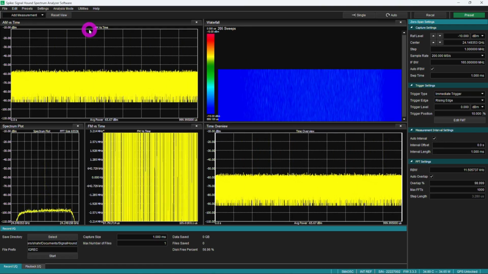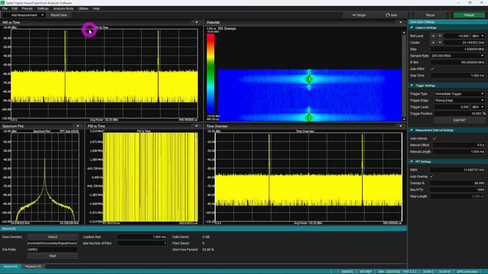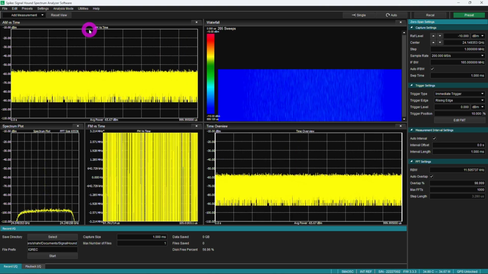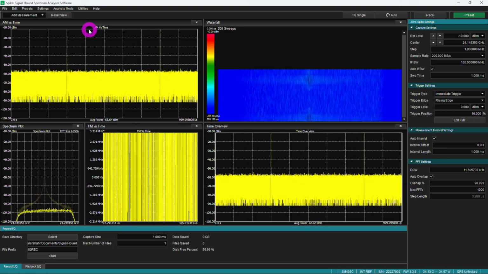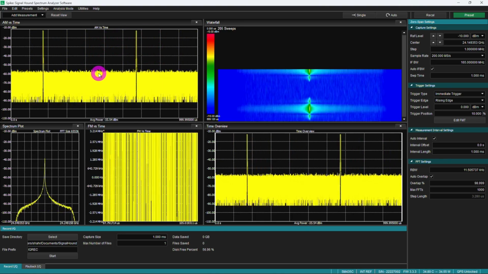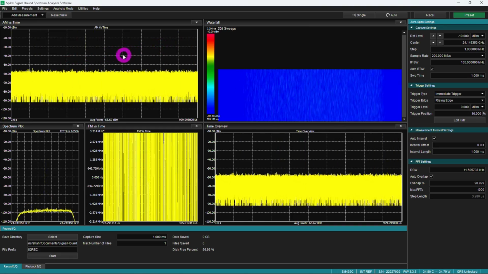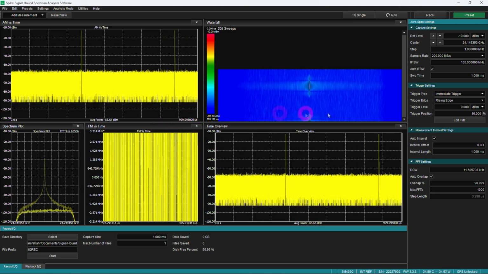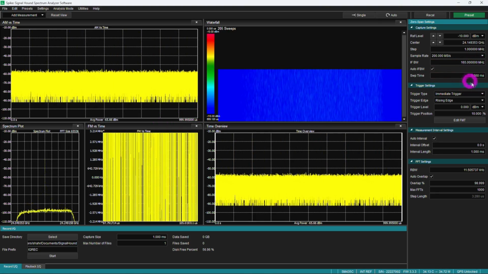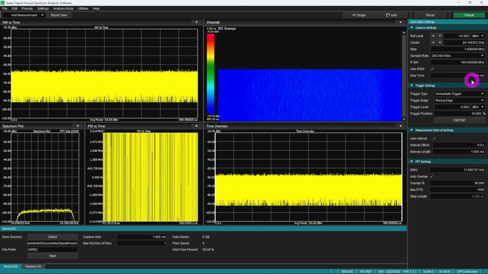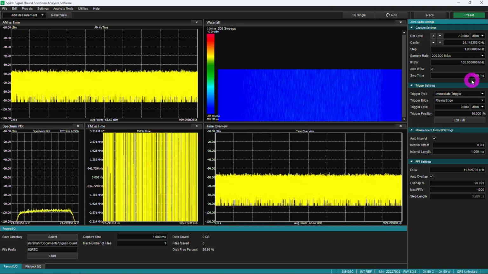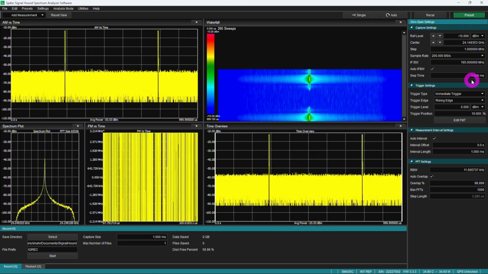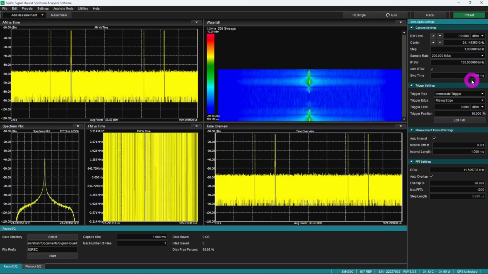Now in zero span right off the bat, we're going to get a whole bunch of information, different kinds of analysis of the signal as a function of time. At the top left, we have the amplitude versus time, which is very helpful. We can see the individual pulses that we were talking about. And even though we're capturing about 1 millisecond, you can see the 1 millisecond sweep time here, and inside this menu, we see multiple pulses, which means these pulses, even though they're very narrow, they do repeat multiple times within 1 millisecond, which makes sense for a radar.